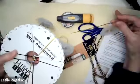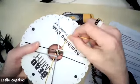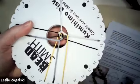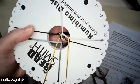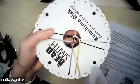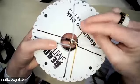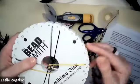I'm going to release my cord and drop a bead down. Here it is right there. You see that? Make sure it's under the gray cord. Complete your down to the right stitch. Now you're going to do your up to the left. Release your cord from the notch. Let the bead slide down under that cord that's crossing over sideways. Complete your up to the left stitch, quarter turn.